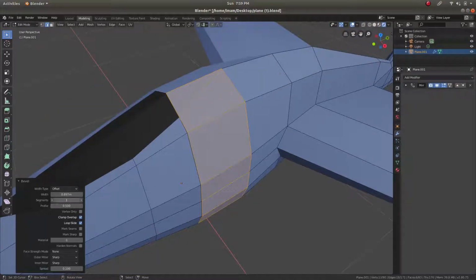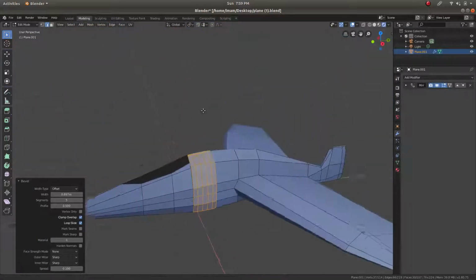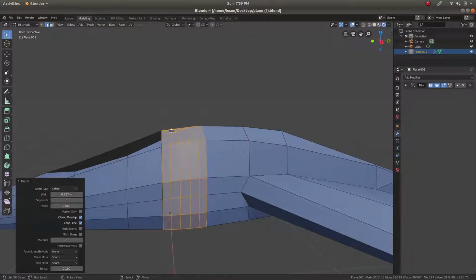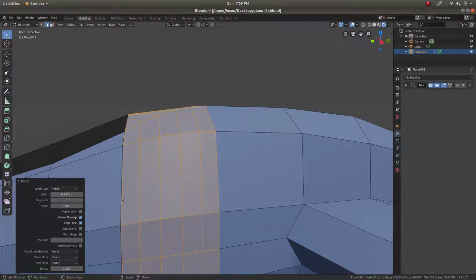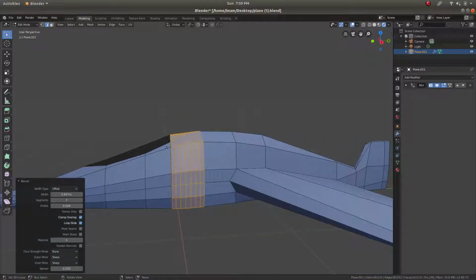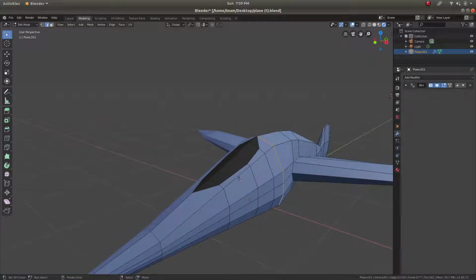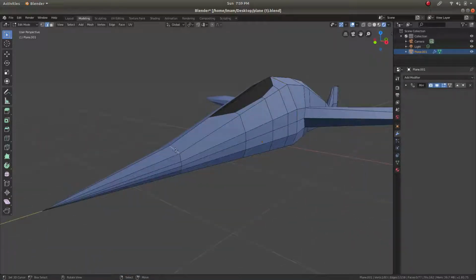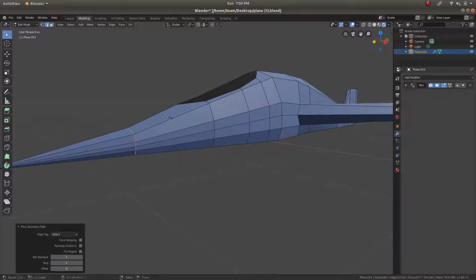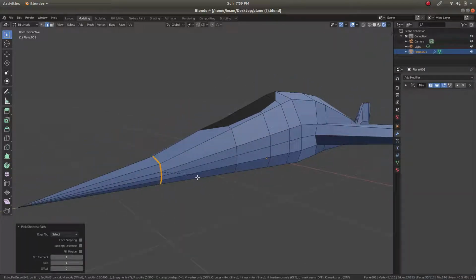And also we can have multiple segments to make it smoother. See, one segment, and what it does, it automatically creates multiple segments and makes it rounder. So if we had only one, we had a kind of line, and if we had multiple, it would become a little bit smoother. So let's undo this. I feel like not doing it there. Let's smooth this one. Select and apply bevel there, and this is what we want.